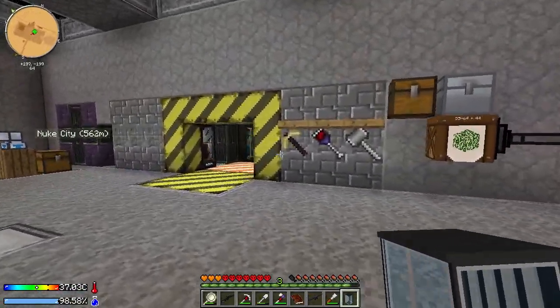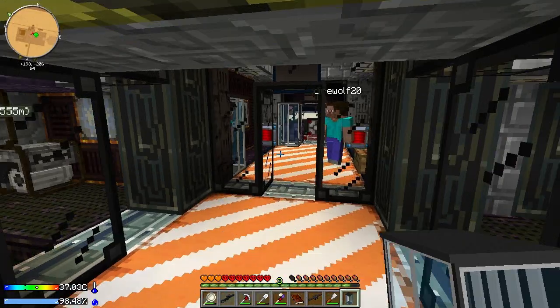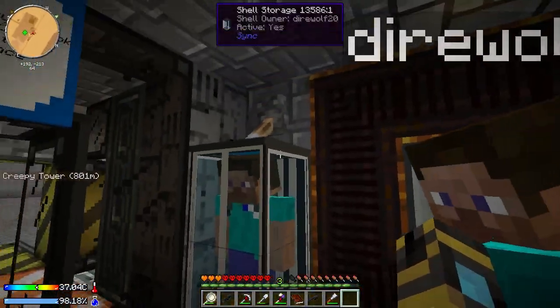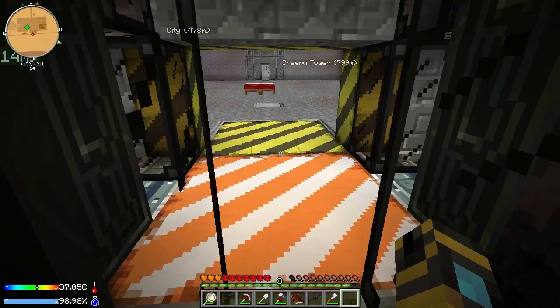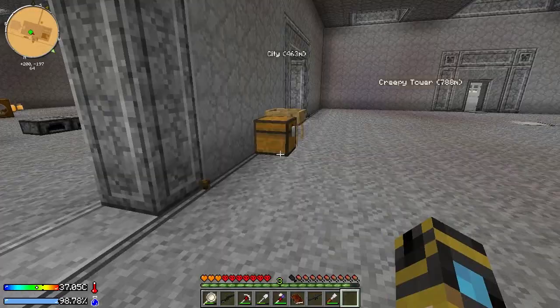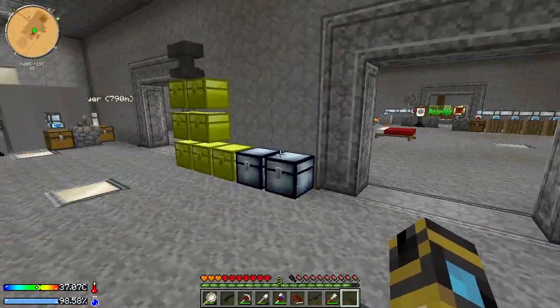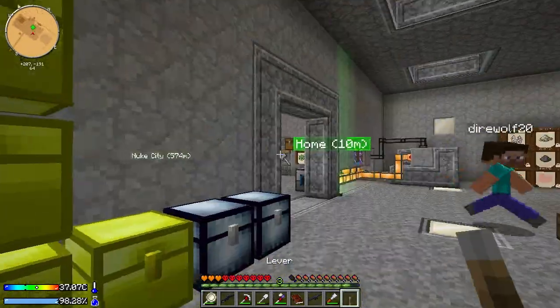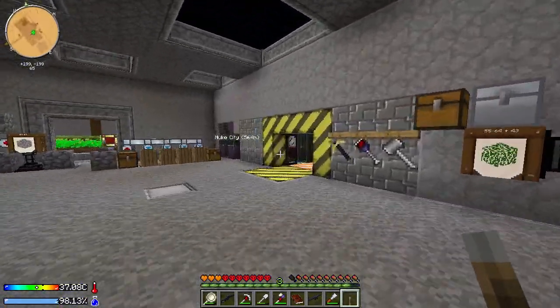Alright, where did you stick your other shell? I put it inside the base. I thought there would be an easy way to get to my other shell, but there really isn't. Short of dying, I guess. I mean, we could always set up another, I don't know, the sink core is not exactly the easiest thing to make. No, it's not. I forgot you need another shell storage in order to really be able to swap back and forth easily.